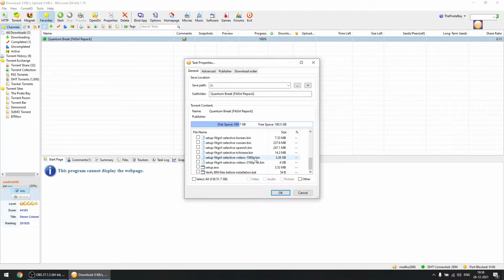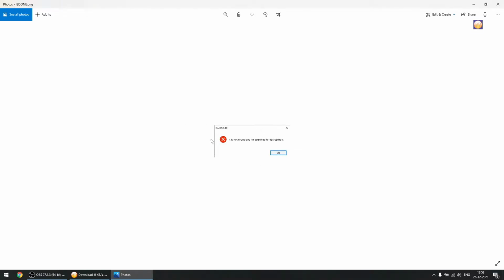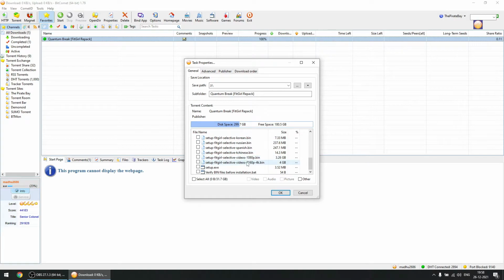If you download neither of these, suppose you miss out 1080p and 2160p, you get this error: it is not found any specified file for ISARC extract. So make sure you download all the required files to install your game or software.